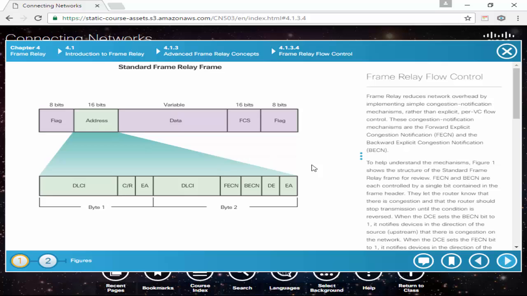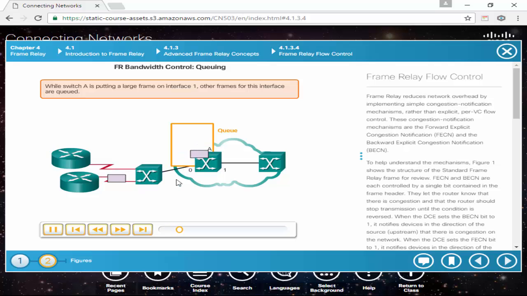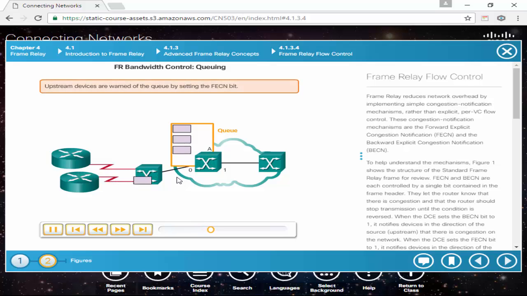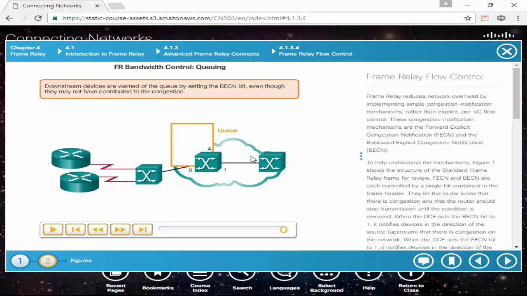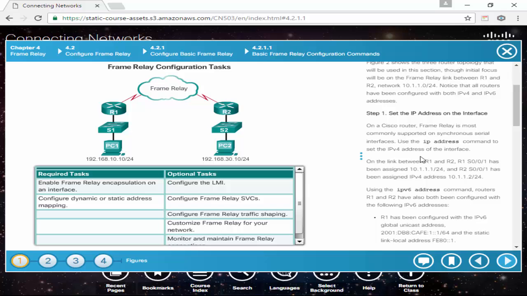Flow control, FECN and BECN. Here's an example. We're sending to one place, forwarding. Each switch, depending on where it's sending something, could become busy when it forwards it, or when it's coming back. So it's forwarding, sending it there, or on the way back, because we go through multiple switches, and so these queues happen, and so these bits are set. I think that makes pretty good sense. Hopefully it makes sense to you. If not, read into some of that stuff.